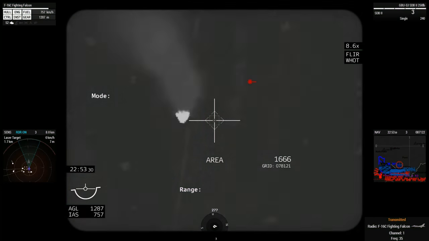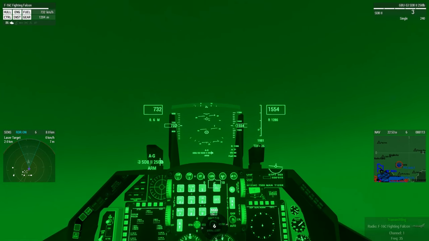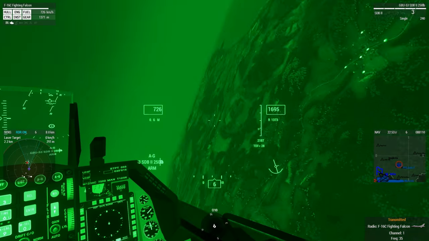Bravo Bravo's buddy teams are turning back to the previous position. No sign of that one bit. Eagle One rolling in hot. There's one marine over there on the other side.